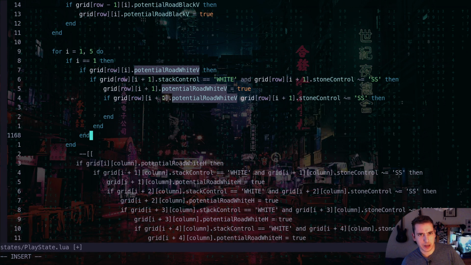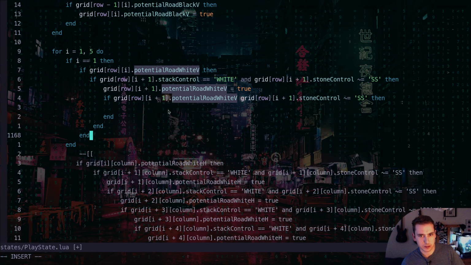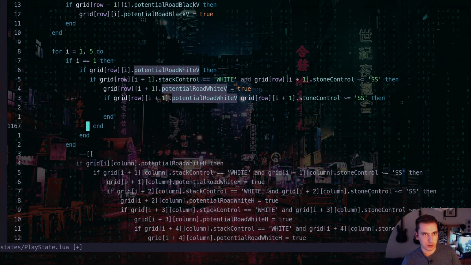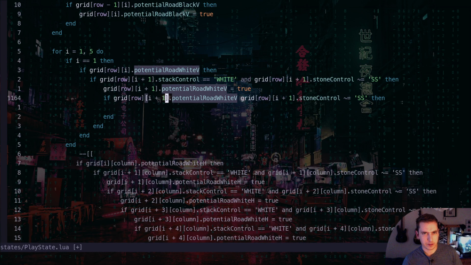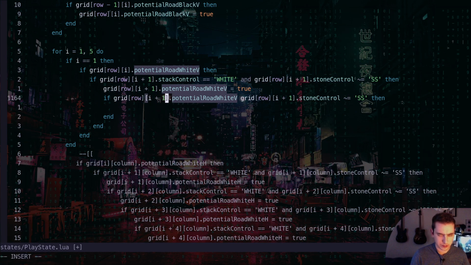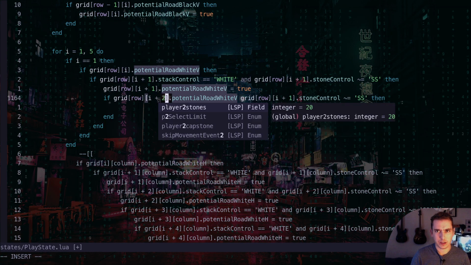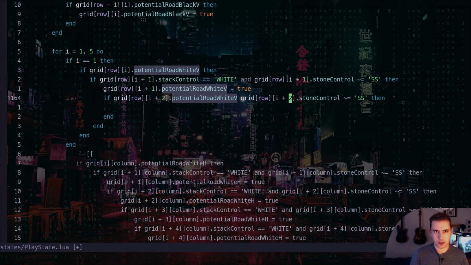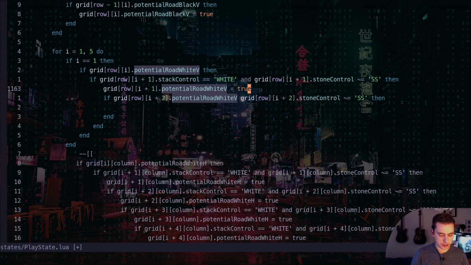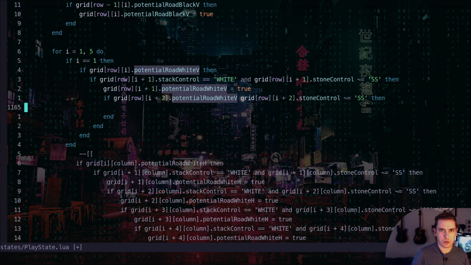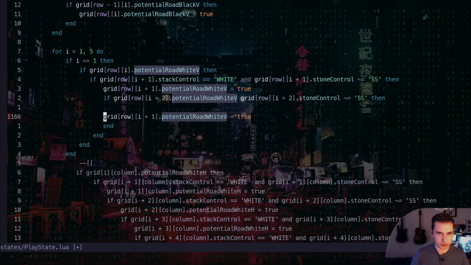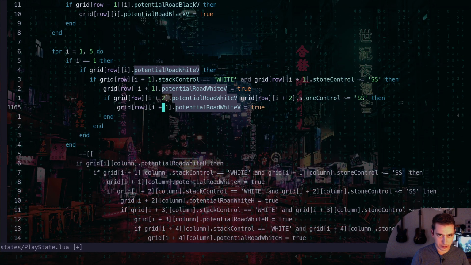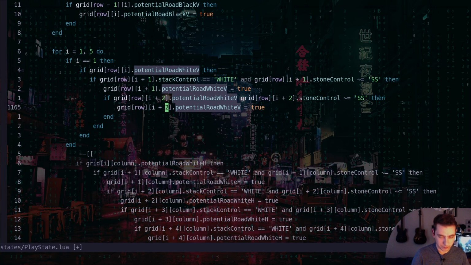We should just be able to ask if the next one, if the next one. So this line will get executed if the one after our first one is changed to true. Then we need to check the next grid, so we can go here and try the next grid. And if the next grid is potential road white vertical, then we can go ahead and mark that grid as a potential road white V true.